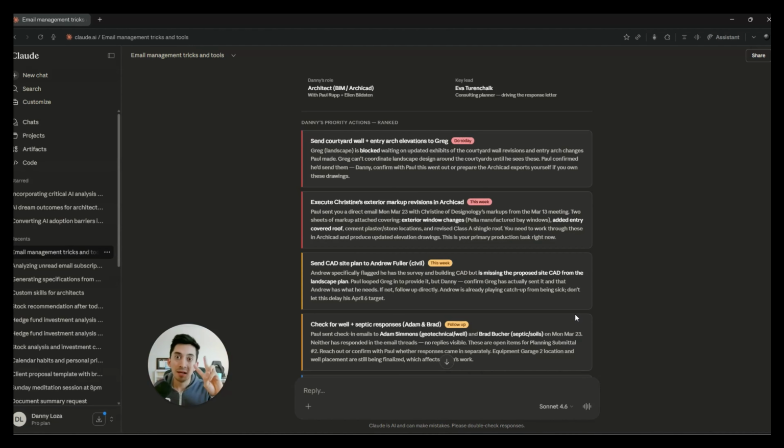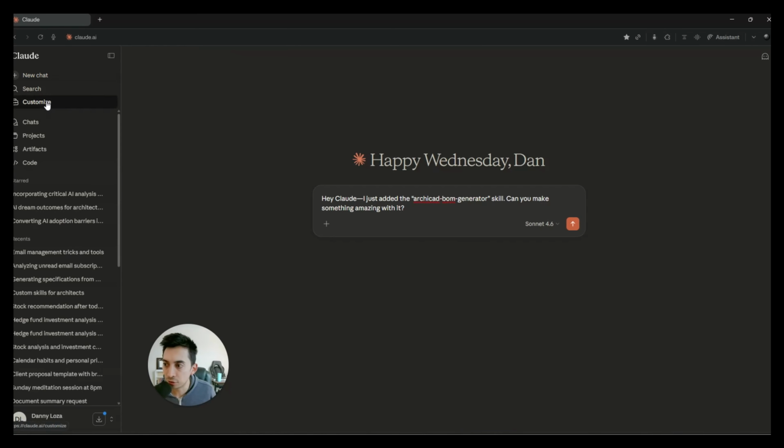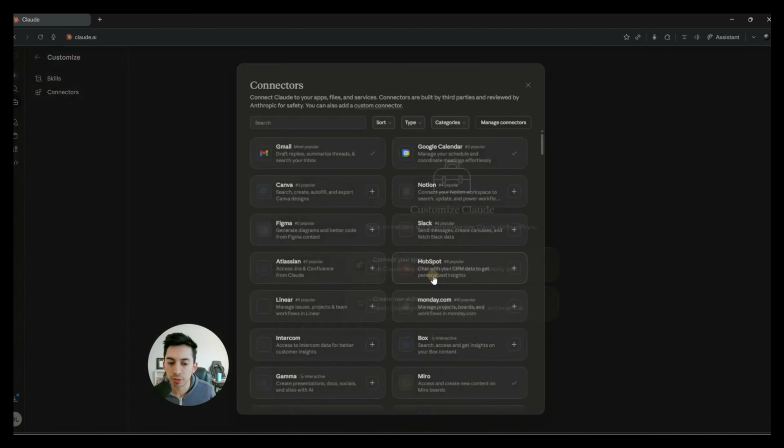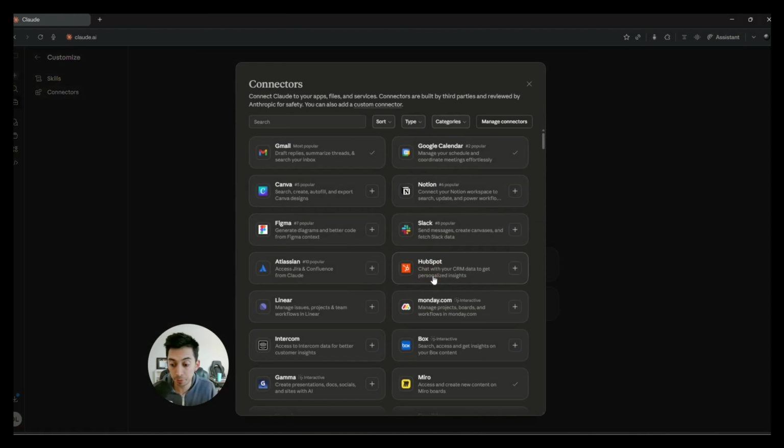That's number 1. Number 2, you're going to go and connect the tools that you feel like you are using often, especially for your work or your personal life. If you just want to test this and you're not sure you want to use it for your work, that's fine. You can still connect the Gmail of your personal account. You can maybe connect your personal Google Calendar. You can still connect other things that are more personal rather than the firm's data, right?